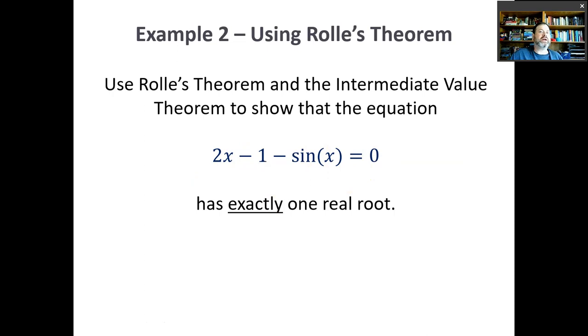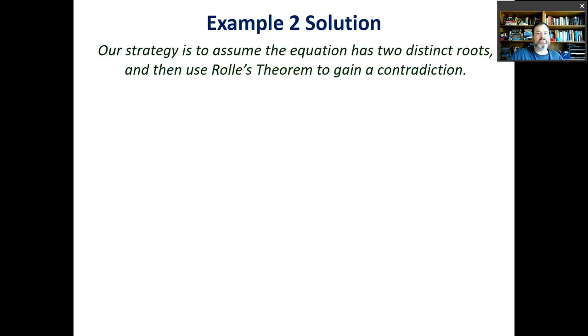Remember, a graph is not a proof. Right? How do we know that there's not a hole in the graph where it looks like it crosses the x-axis? Right? So a graph is not a proof. A graph can be strong evidence or give us a reason to believe something is true. We need to do a proof here. So first thing we want to do is use Rolle's theorem, and then later we're going to use the intermediate value theorem. So this is a pretty long example. You have some stuff on the homework like this, but the version I'm going over here is what you're going to have to do on a test or something similar to this.